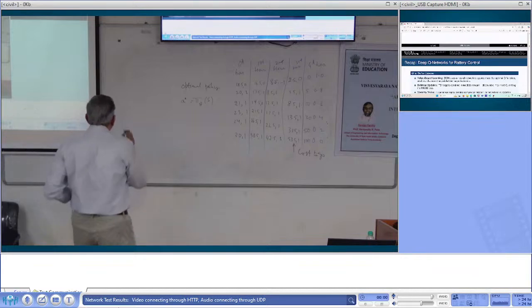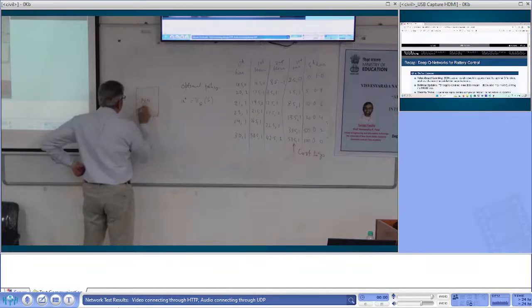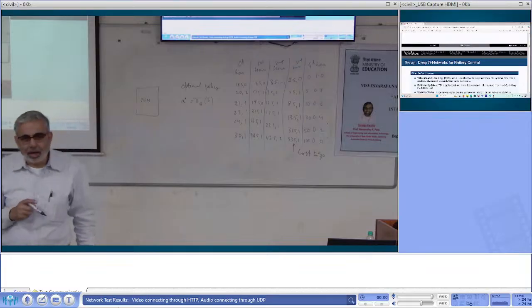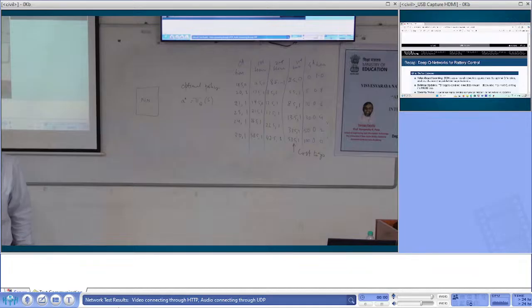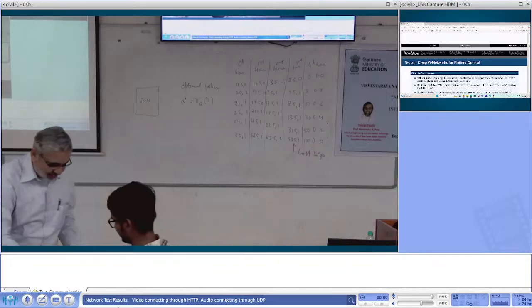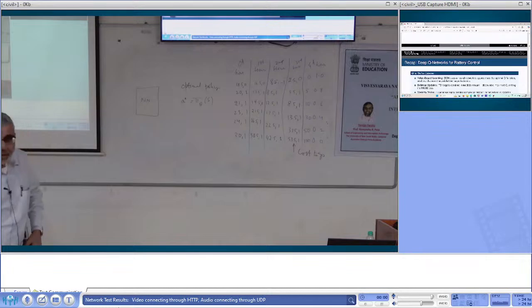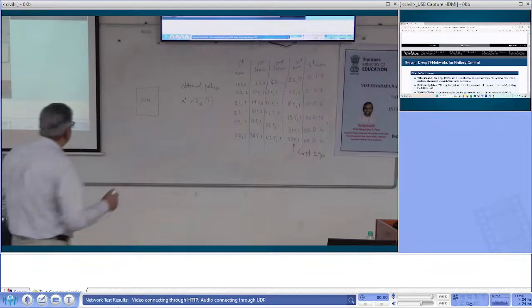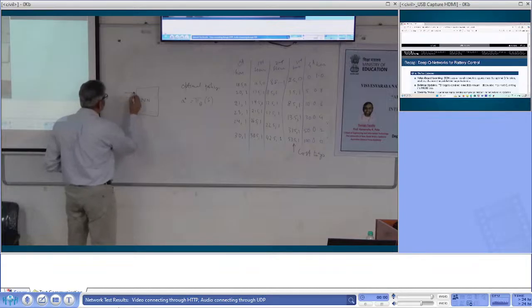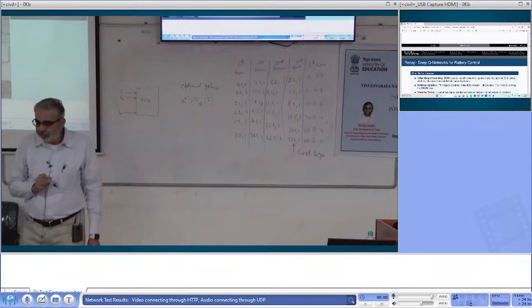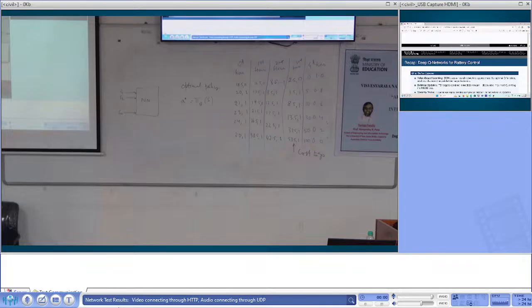So I have got a neural network. And if I say this neural network represents the optimal policy, what will be the input to it and what will be the output? What will be the input of it and what will be the output of it? I have written the function there. Do you know, madam? What will be the input to that neural network? Input would be the states. Right? What will be the output? Actions will be the output.